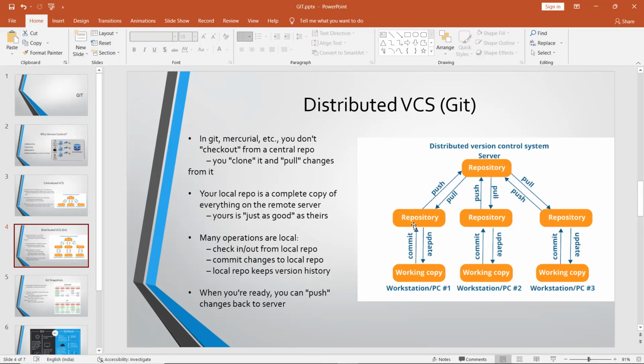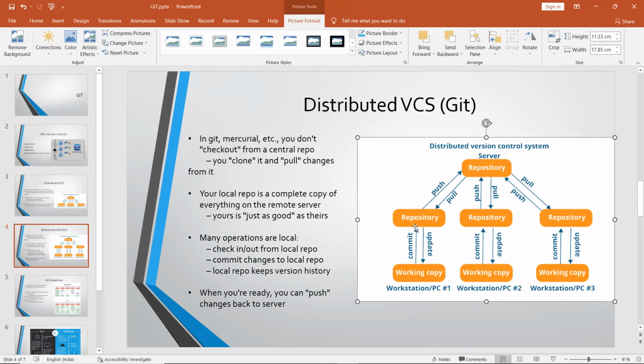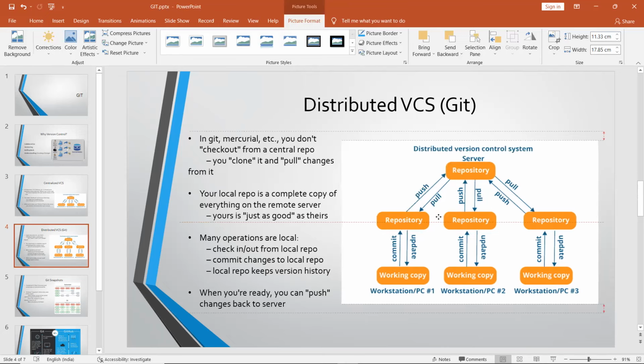Here also you can track the versions of your code, whatever it is. So this saves us from disaster. If a disaster happens on the server, then at least we can track all the versions and continue with our work on our local systems. And I do not need internet to connect between the working copy and the local repository. It's on my laptop only. But to connect from local to remote, yes, I'll need internet. That is for sure.